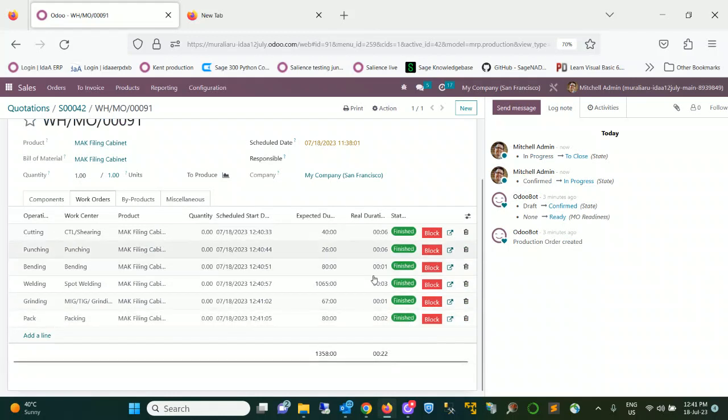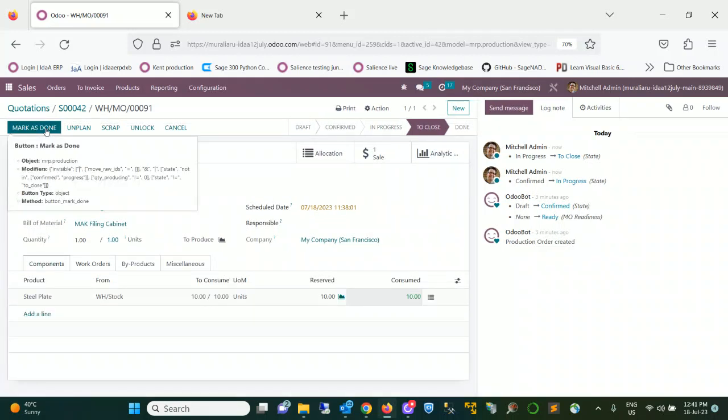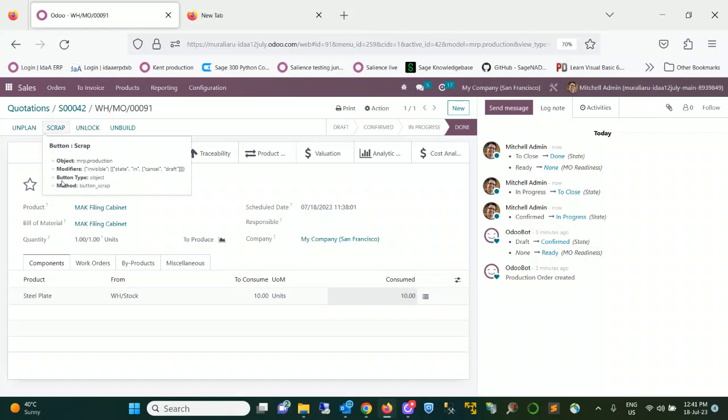So the variance can be seen between the expected time of manufacture and the real time of manufacture, or it can also be entered separately. Once this is all completed, we can mark this as done.